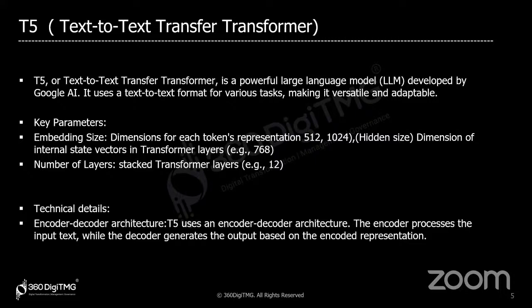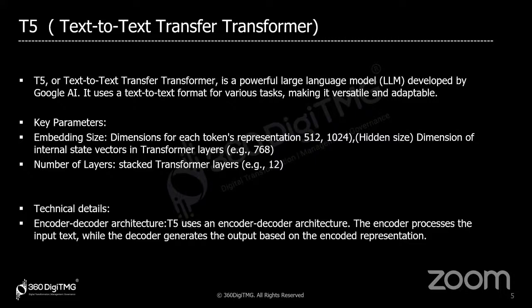So let's see what is an encoder and what is meant by decoder. The encoder takes the input text and processes it into encoded representations, which is a compressed form of the input that captures its meaning. Okay. And what will the decoder do? The decoder then takes this encoded representation and generates output text based on it. The encoder-decoder structure allows the model to transform the input text into a suitable output.